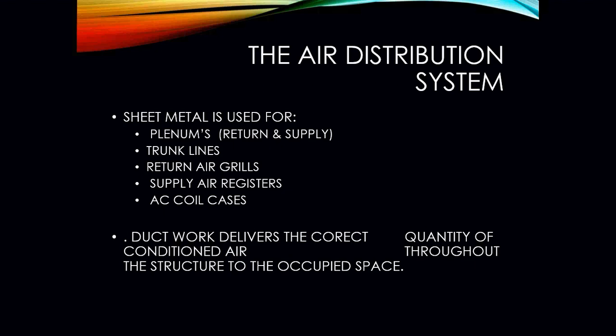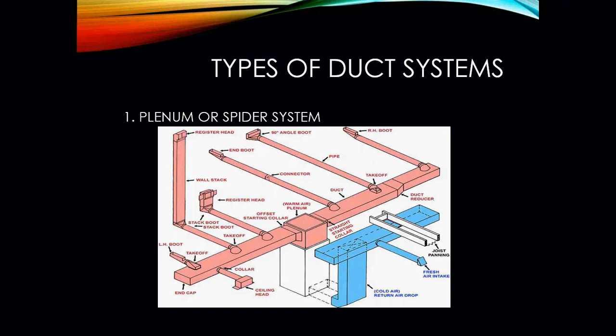Okay, so with ductwork, the first thing that has to happen is the ductwork has to be sized properly. We have to be able to move the correct amount of air through the ductwork to deliver it to all of the spaces. If we are not able to do that, then you are going to run into a lot of air issues, customers complaining that the home may not be cooling efficiently, or maybe a room doesn't seem to be getting down to temperature but the rest of the house is, and so on and so forth.